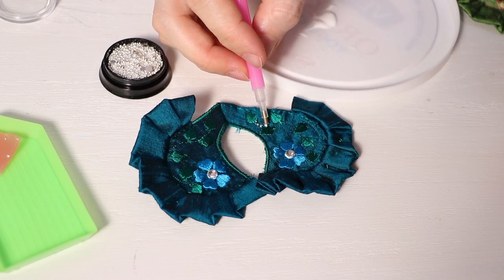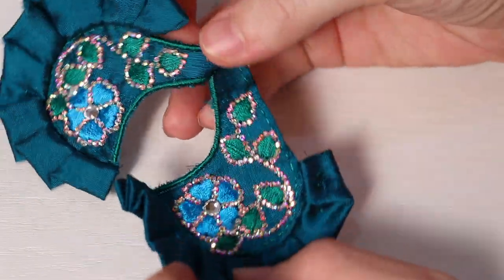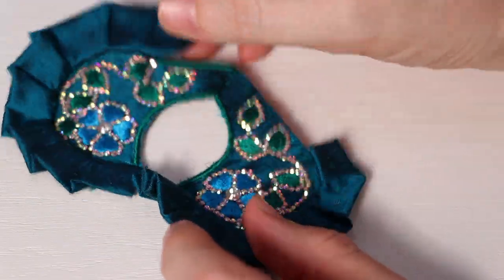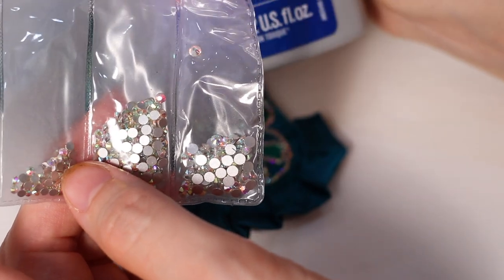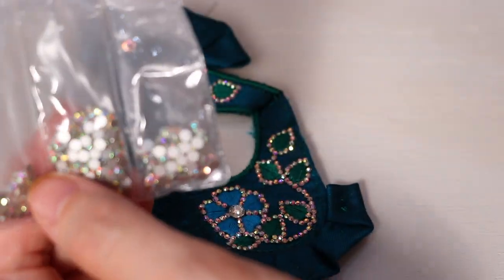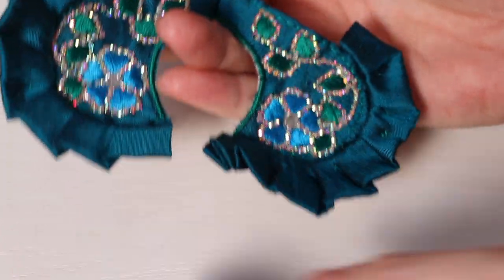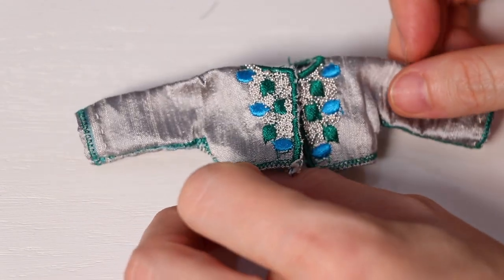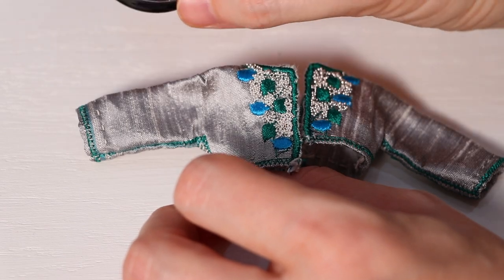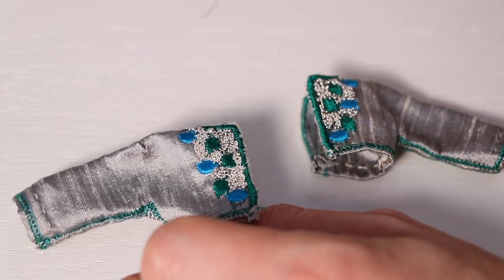The stone work took me two days to complete. I used rhinestones and vegan glue. The video doesn't show as much shine but in real life it looks so much better. For the kurta I used nail decorating stones — I just glued them over the kurta without any set pattern.